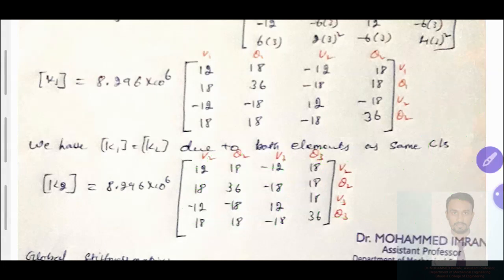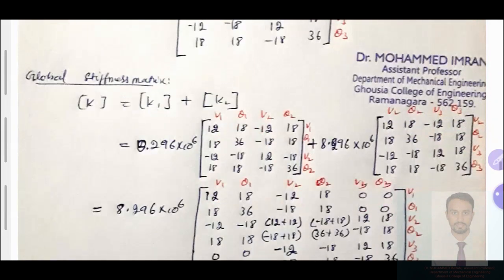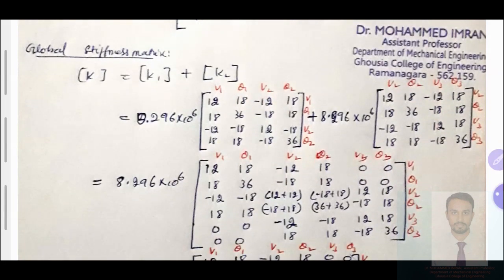Now we have defined the elemental stiffness matrix for the given problem. After finding the elemental stiffness matrix, step number 3 of the finite element method is the global stiffness matrix. How do we need to find it? We know this very well. We have solved many problems on bars and trusses. A similar task we need to take to get the global stiffness matrix from the elemental stiffness matrix.